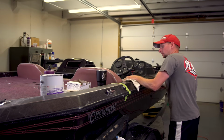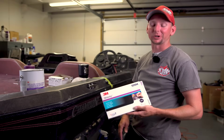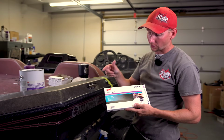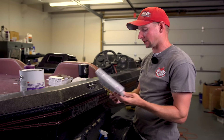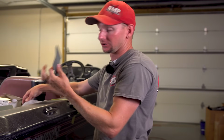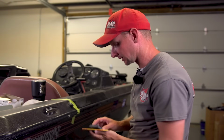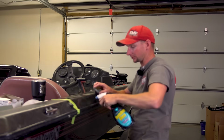All right, now we're ready to start using 2000. This is 3M 2000 wet or dry sandpaper. Don't need a whole sheet of it. We'll actually just tear a section off. Again, using the foam pad that we have here. Same exact procedure as 1200. Spray it, spray a little bit on the sandpaper.